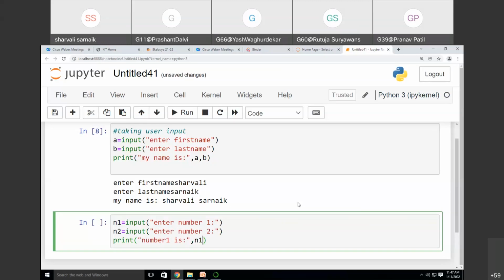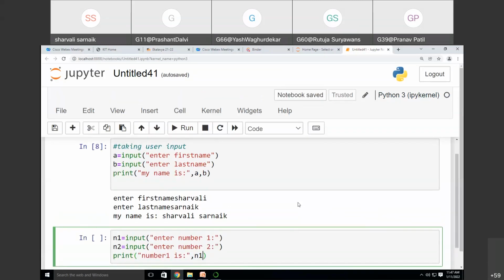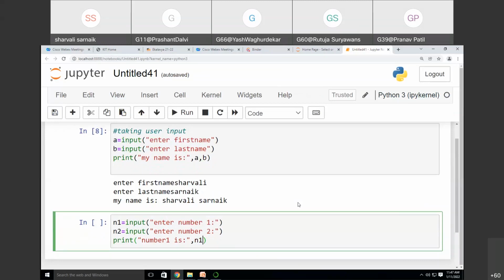Why comma n1? Because the number 1, that is, the user will be giving a number in the first block, first box. It will go and store into a variable called n1. Okay, and we have to print that number. So I have taken comma n1.